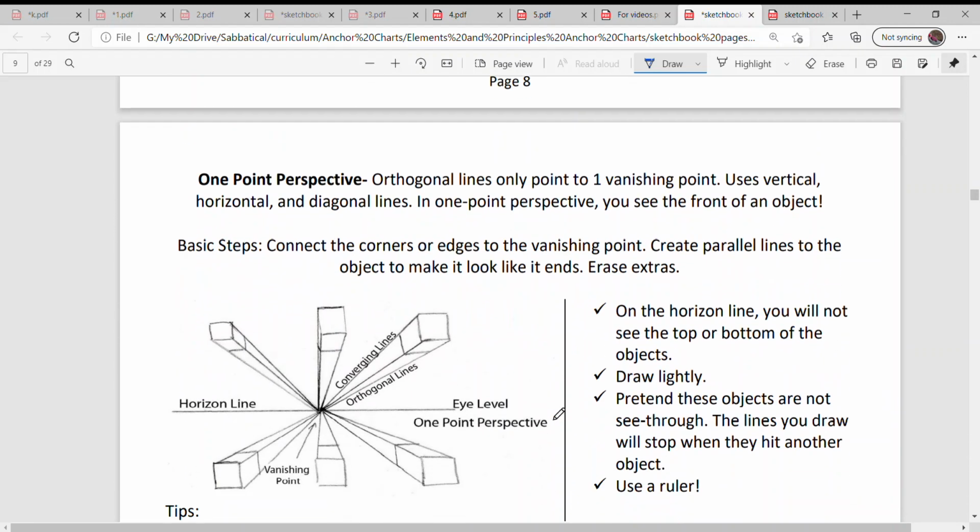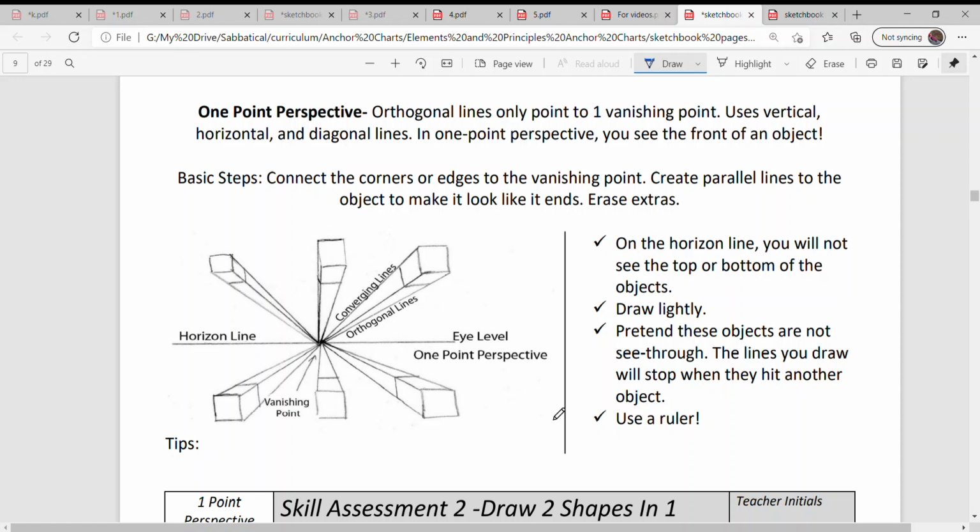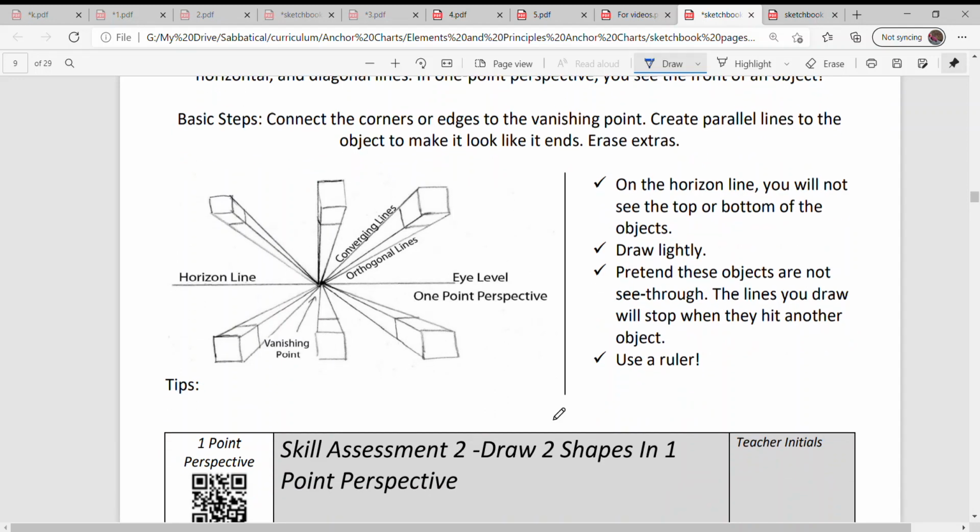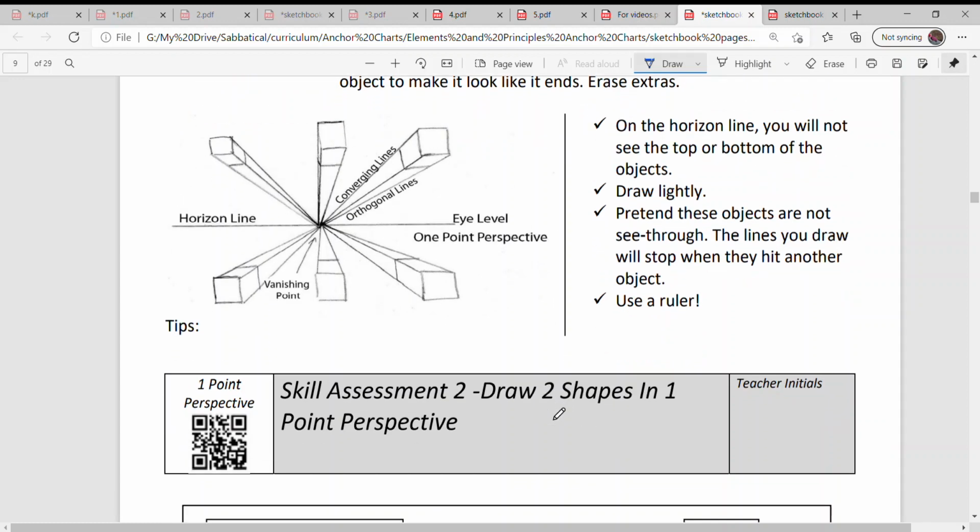If you keep going, we talk about how to create one-point perspective using a horizon line, orthogonal lines, and a vanishing point. And I have a separate video for you there to help you along the way, because there's a lot of information you need to know, but it is really cool to get to do that and to create perspective correctly. I hope you have fun using space in your artwork.